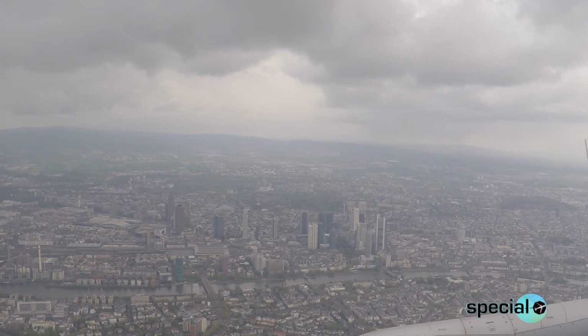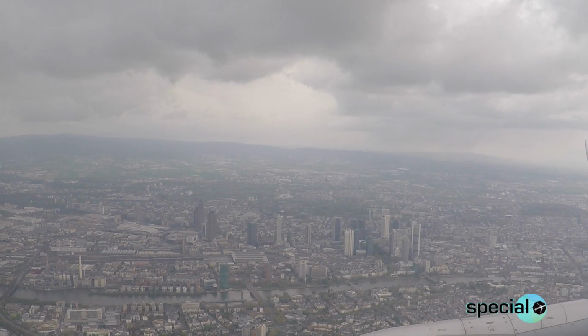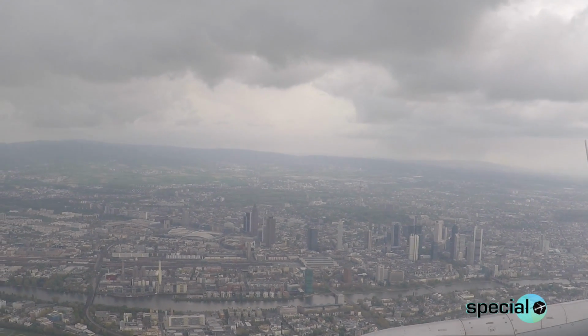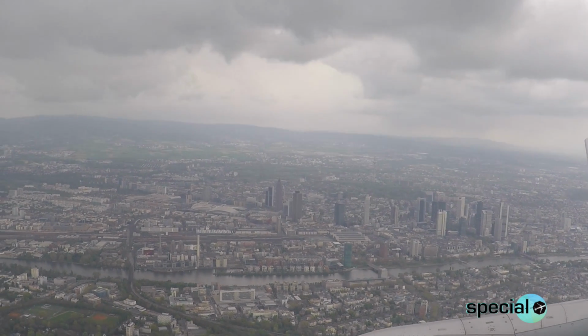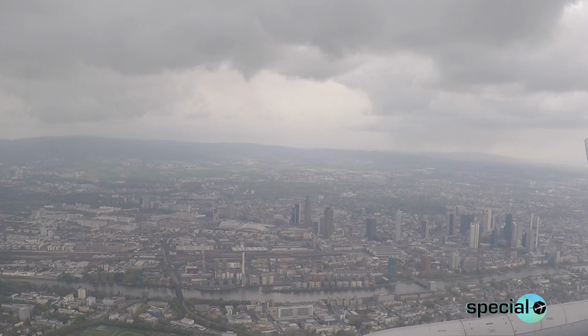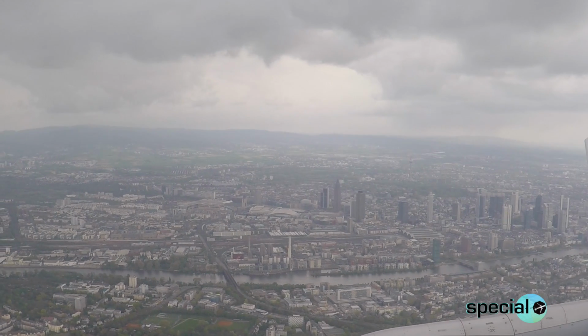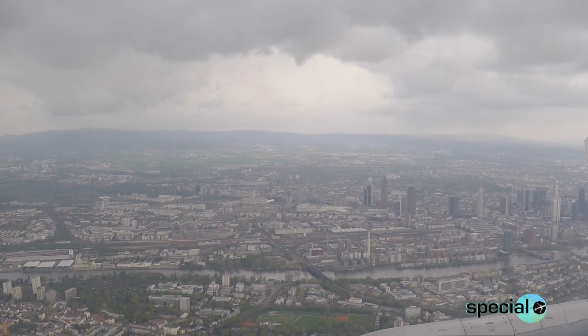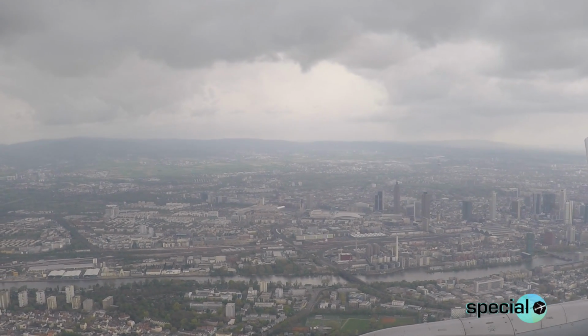The service today was quite alright. It was very much a Lufthansa standard, so if you like that, then it's fine. If you don't, well, I guess you need to find a different airline. For me, it was absolutely fine. There was nothing really negative to report. There wasn't anything overly positive to report, but it was just a good standard experience with Lufthansa, so that was pretty decent.